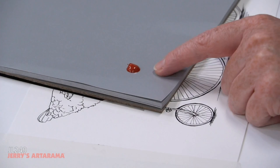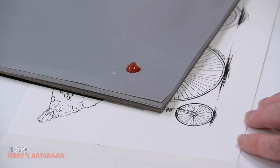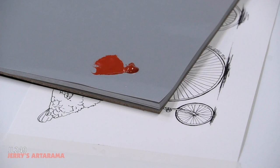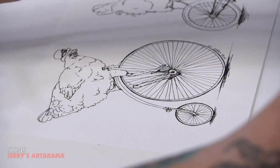Out of the tube you can see it's got a nice creamy consistency, but it's not super fluid. I want to get my brush wet — you can see I have some water on there — and then I'm going to mix the water with that paint. Do you see how pigmented that is? This entire little blob is probably all I would need for all three of these. I'm going to water it down a little bit more because I want to do a wash.